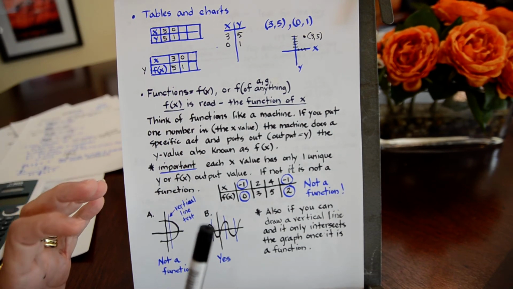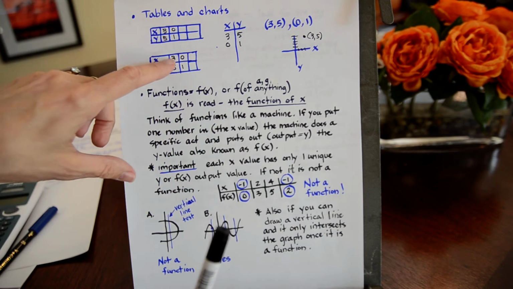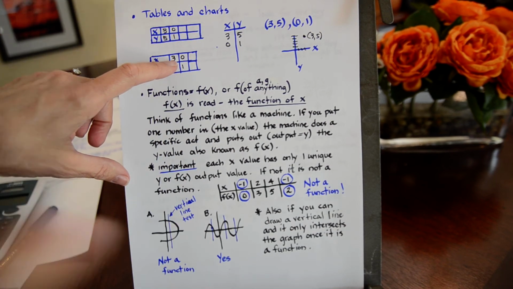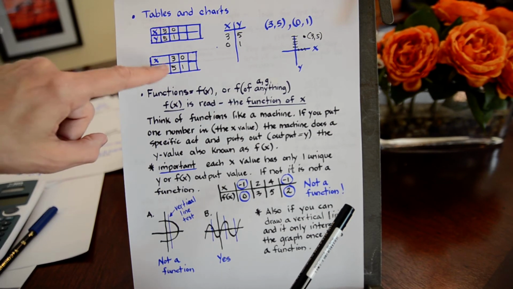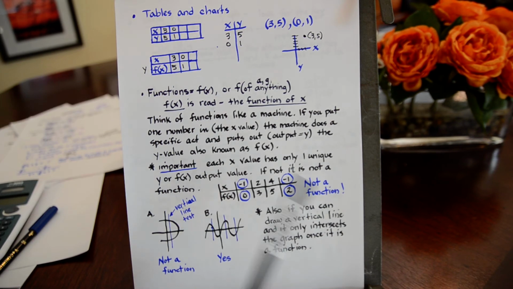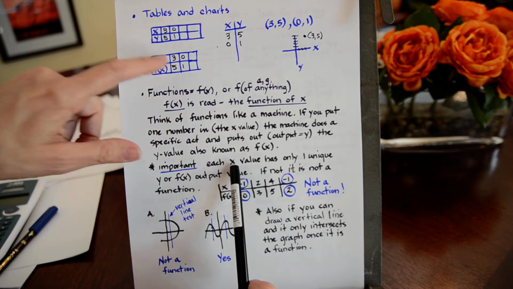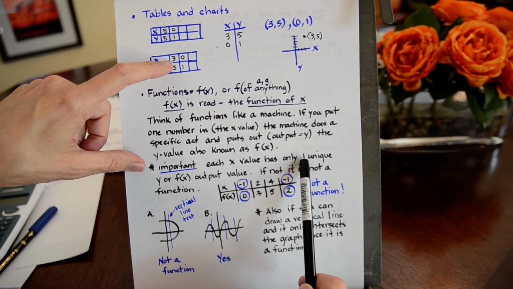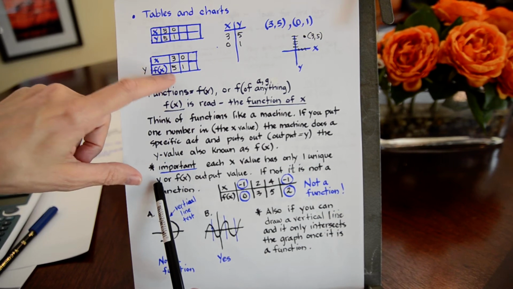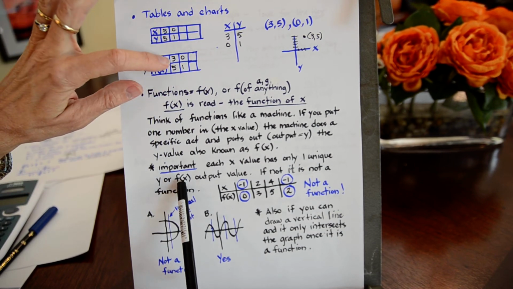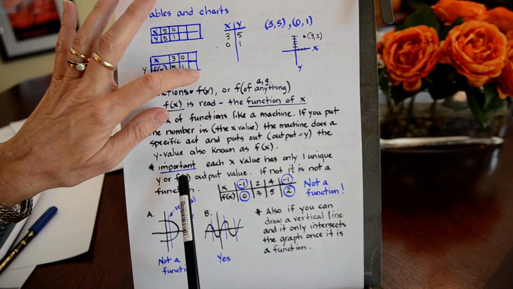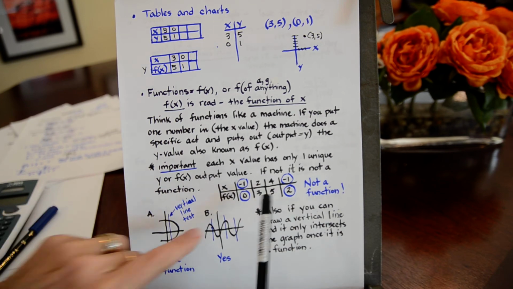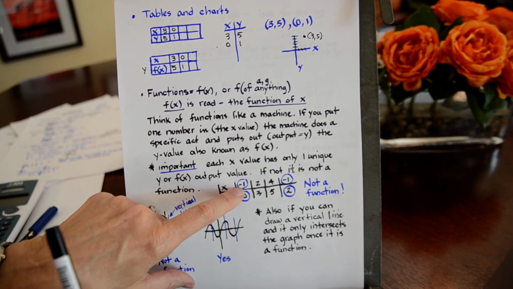So all you need to know about a function is it's like you've created a machine. And when you put one number in, you're going to do some specific act, whether it's adding 2 or subtracting 1 or dividing by 20. And then it's going to spit out a new number. The big important thing is that each time you put an x value in, it only has one unique y, or f of x, that will be spit out. So every time I put a 3 in, because I've told you it's a 5 right here, I'm only ever going to get a 5. So if I later put a 3 in and I got a -2, that lets you know that that is not a function. So here's an example. In this case, I put in a -1 in the x.